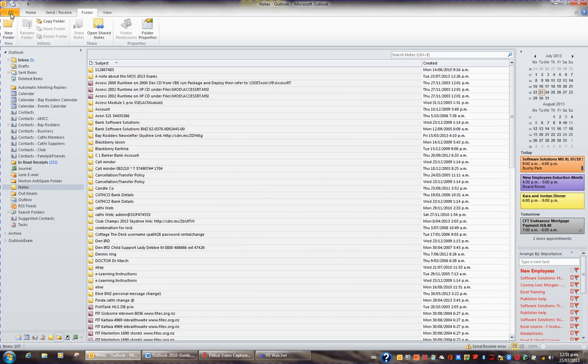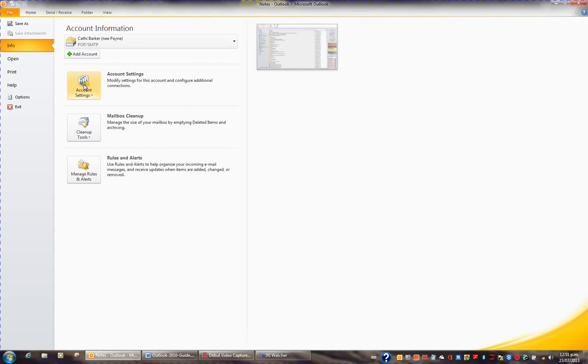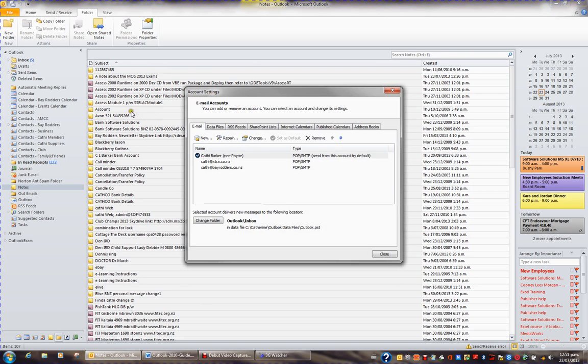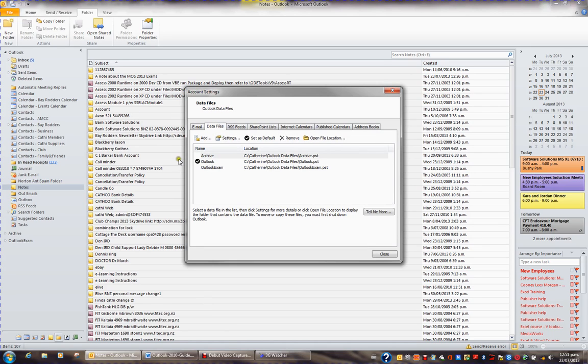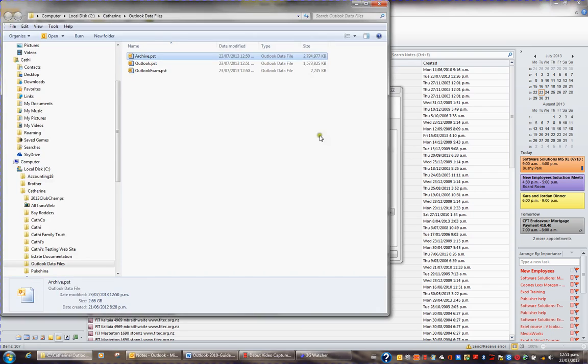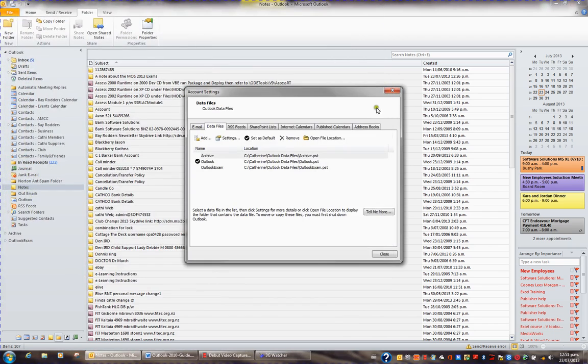Now if I go back to File and go back to Account Settings and back to Data Files, I hope you now understand the importance of this file a little further. These files both should be stored somewhere safe, and so you can open the file location and see those two files. There they are there, and you can copy them and put them somewhere safe, and that way if your Outlook crashes you can get all your information back. And do this on a regular basis as well, depending on how much you use your Outlook. But I'm just going to go close and close.